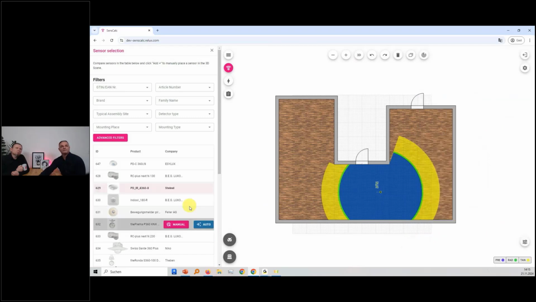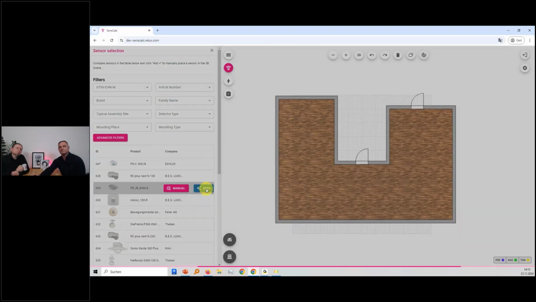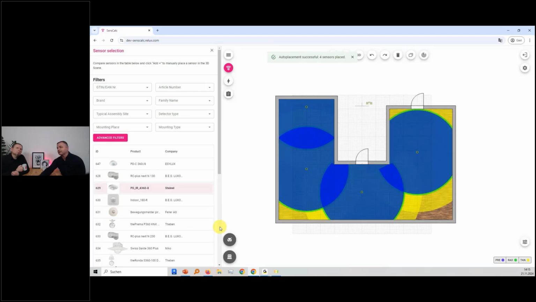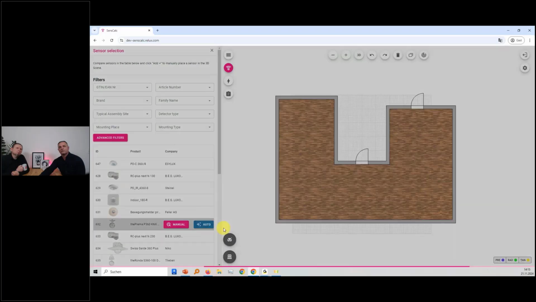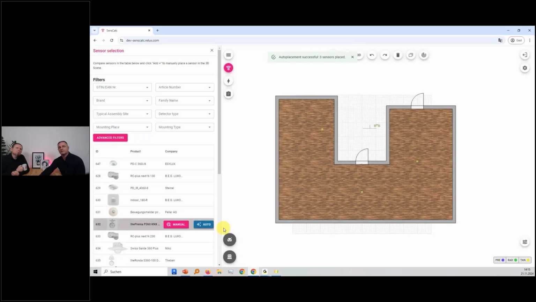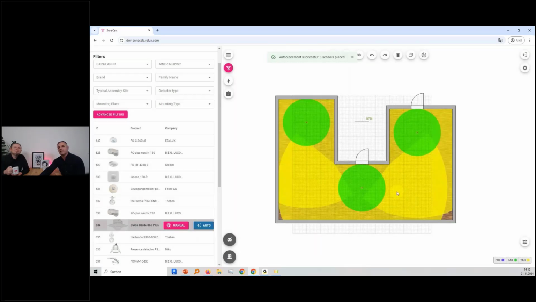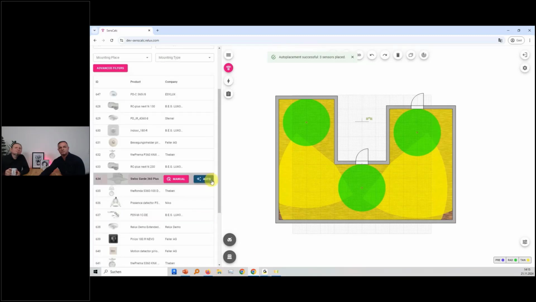Now, if this was the manual placement, now comes the fun stuff. When I use automatic placement, as you can see, it's quite a fast interaction. I can jump, oh, this was again the one that is not working correctly yet. As you can see, I can just jump from one sensor to the other, and I get a good view of which sensor can be used. And how many of them? And how many of them.